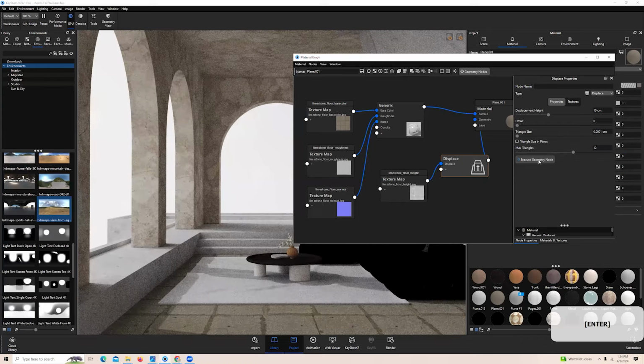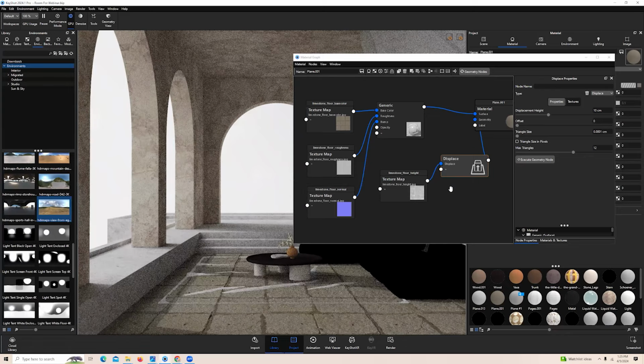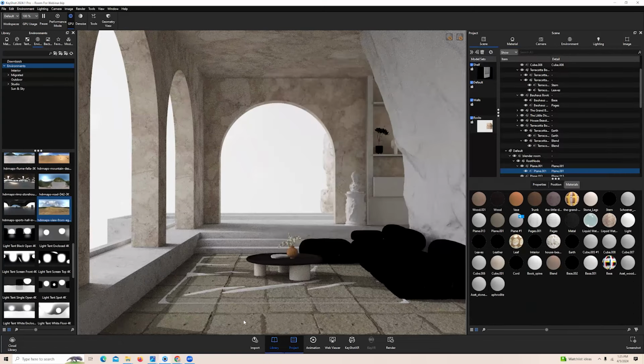Nothing will happen until you hit execute geometry. So let's do that. And it'll just take a few seconds to load. Quicker with a better GPU, better hardware in your computer. But yeah, you could always expect there to be some sort of lag in this kind of process, no matter if you've got like a supercomputer. Okay, so you can see it actually raised the geometry. It's actually protruding into our rug. So let's deal with that.